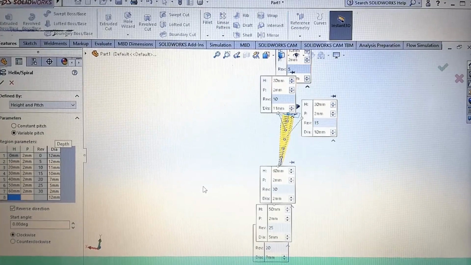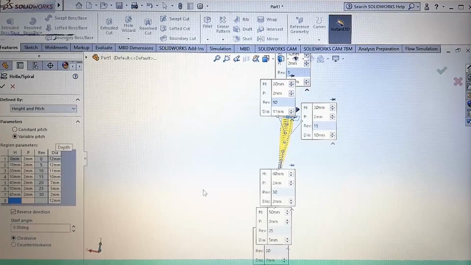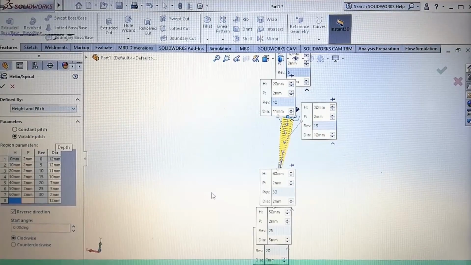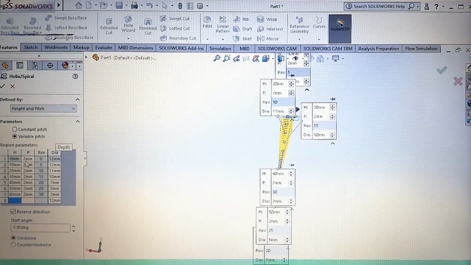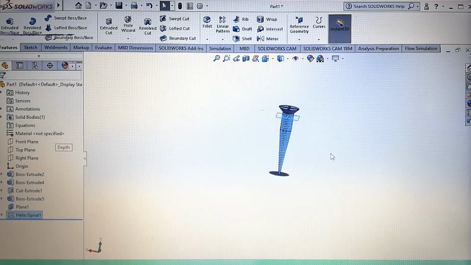Now the next part is, at the end of the thread you have to provide a triangular cross section, and that will lead to our desired goal. That means we'll get the screw. Okay, fine. So variable diameter with constant pitch we have applied as a thread on the screw. Right now we have to change the plane.